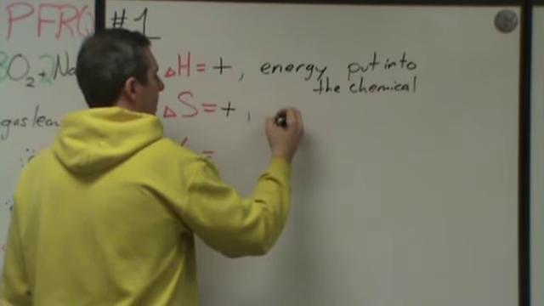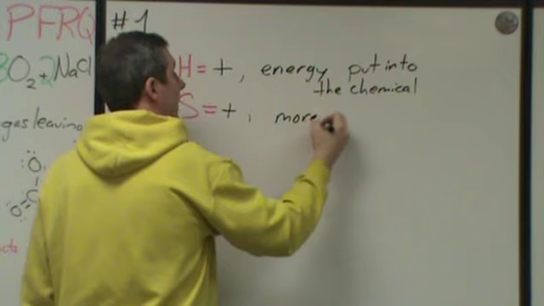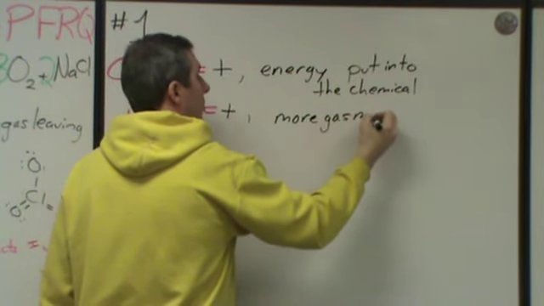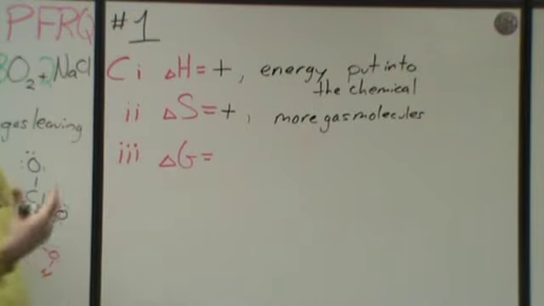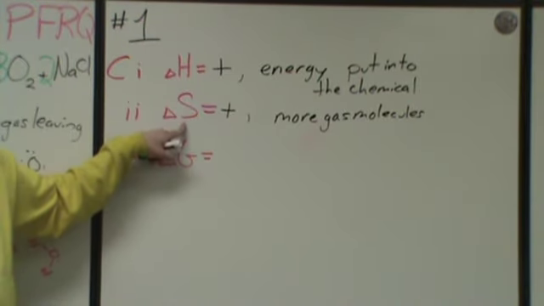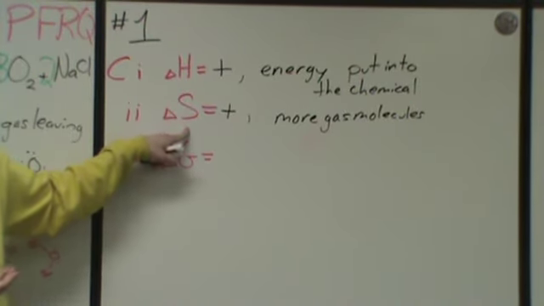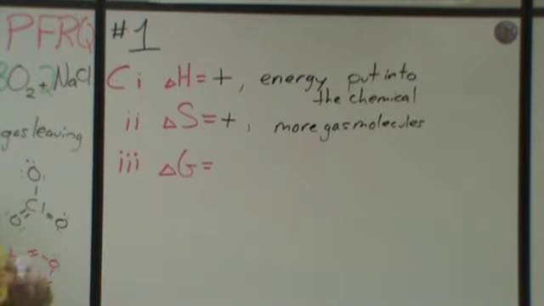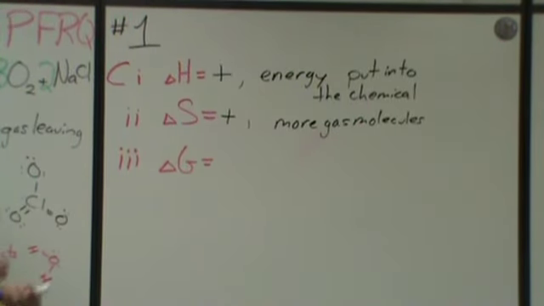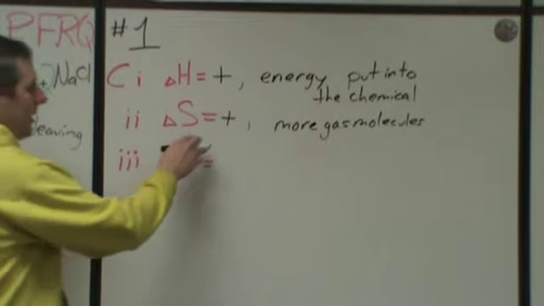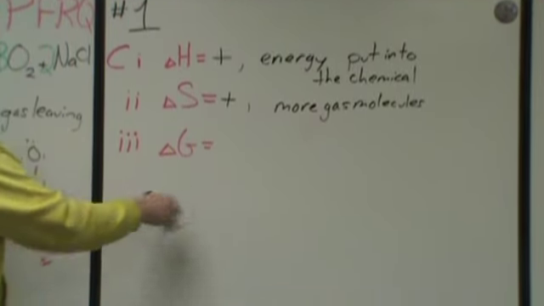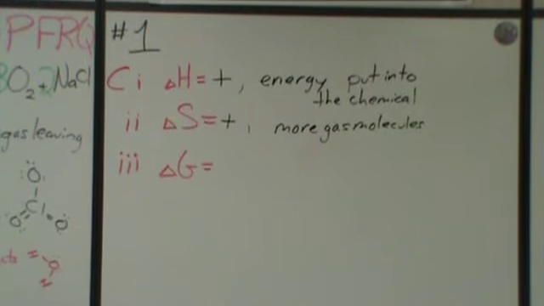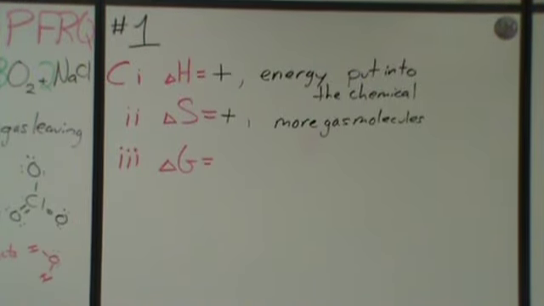Okay? So for this, I would say you have more gas molecules as products than as reactants. That's your key line. And then from there, you could additionally state that that's an increase in disorder, which links back to your entropy. You could also go through and say that it's an increase in microstates, it's an increase in dispersal of energy, and that would be the perfect link back to entropy. Okay. So the last question then says, well, will this reaction be spontaneous or not? And if so, when? Okay.